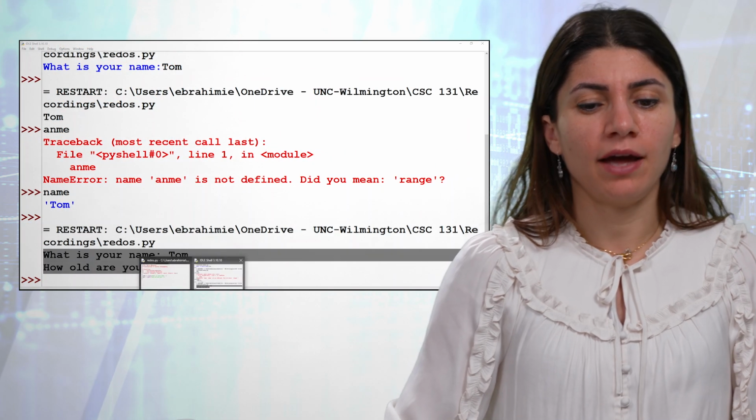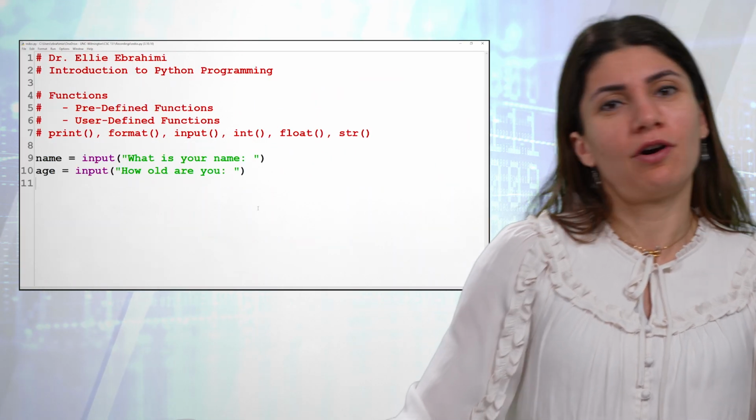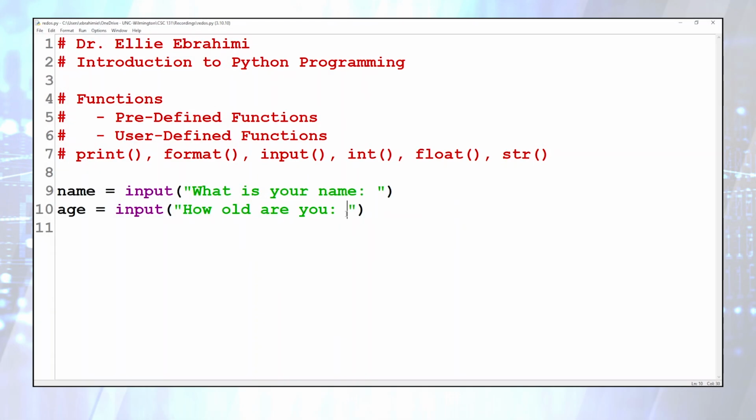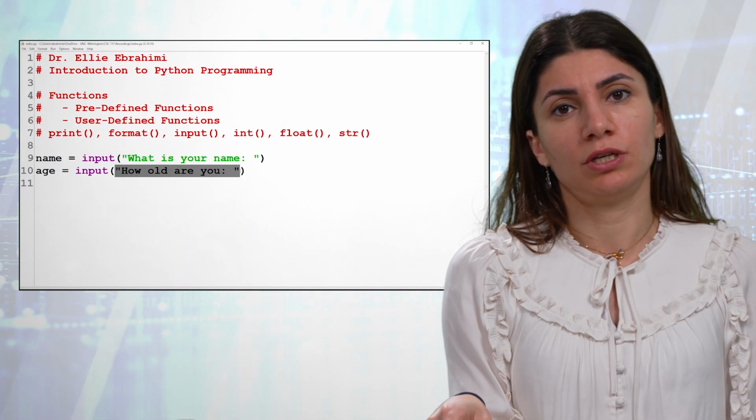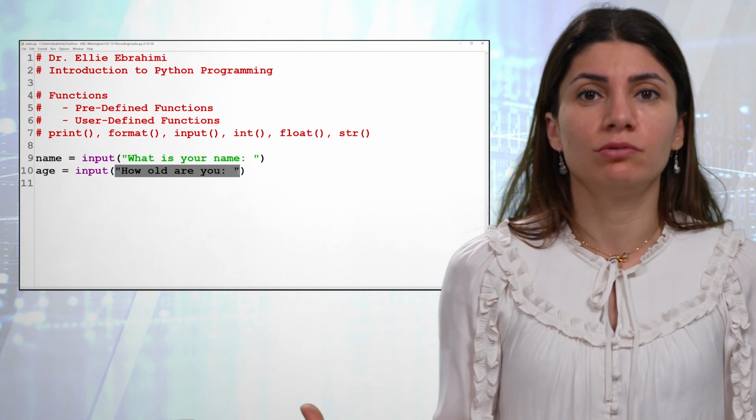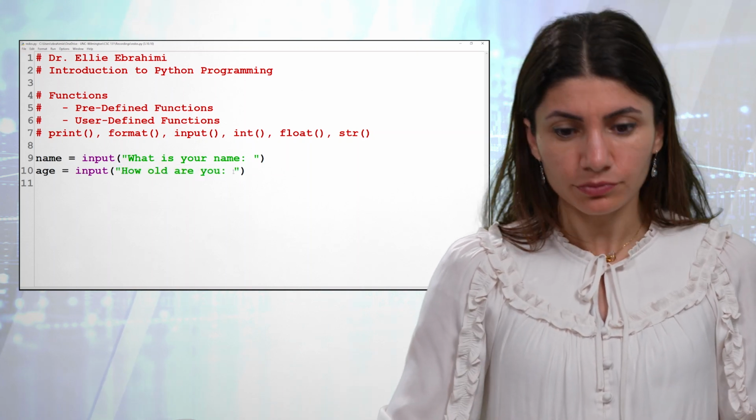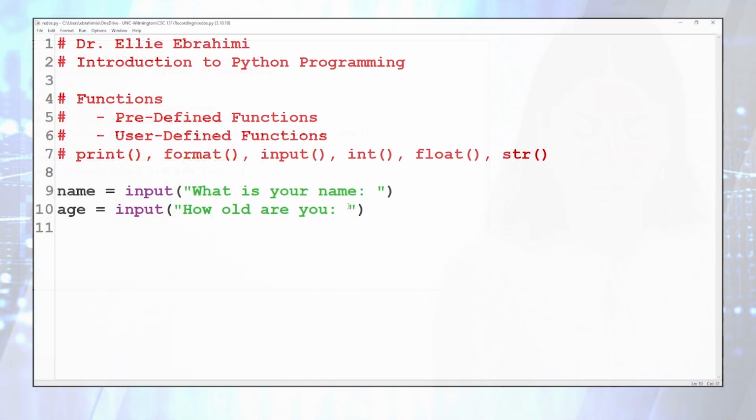So now let's go back to at most one argument. Let's say instead of this message, I want to say, "How old are you?" with the name, whether that name is Tom, Sarah, or Alex. Whatever that name is, I want to use it in the second message I'm showing to the user. I want to personalize it for the user who is running my code. So here I'm going to say, okay, how old are you, and then I'm going to close this quotation here.